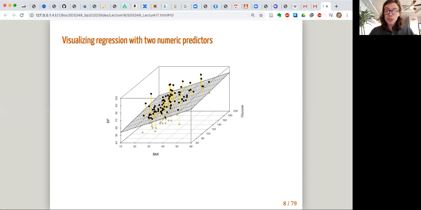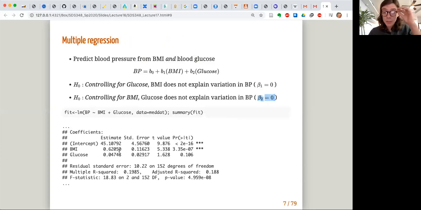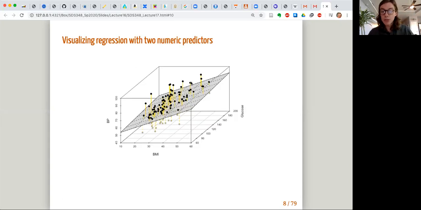And when you run this regression, it's finding the best fitting plane through those points. It's a perfectly flat plane, so it has to wiggle around until it minimizes those residuals, those yellow lines. And so it has to make compromises. This is the best angle you can get on that plane to minimize those residuals. Then you can look at it one side at a time. When I look at this edge of the plane, the BMI relationship with blood pressure edge is still very steep, but the glucose relationship with blood pressure edge is pretty flat.